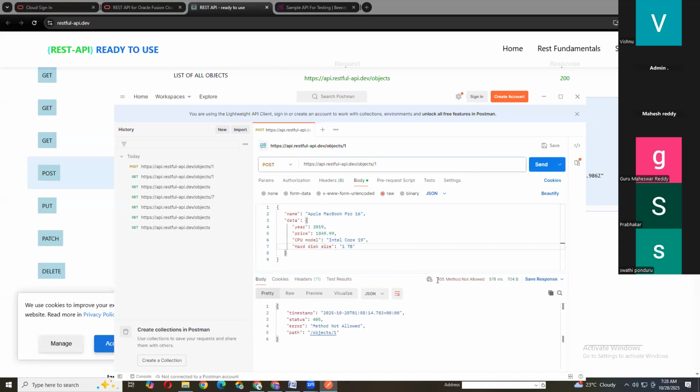So 405. There are also some errors which you will be going through whenever you use the get, post, delete and patch operations. So here it is saying method not allowed. Since we are seeing some sample REST service, there could be some issue with this, but normally this is how we put the input payload and create a record in objects in this example.